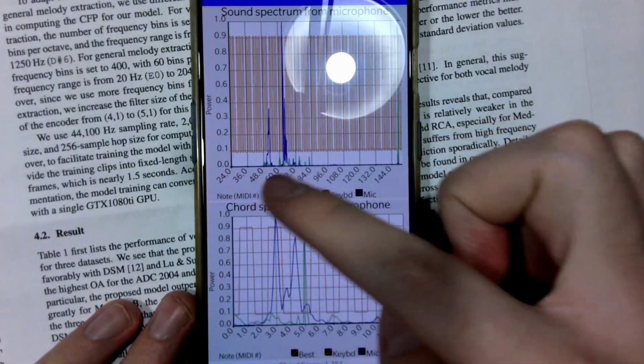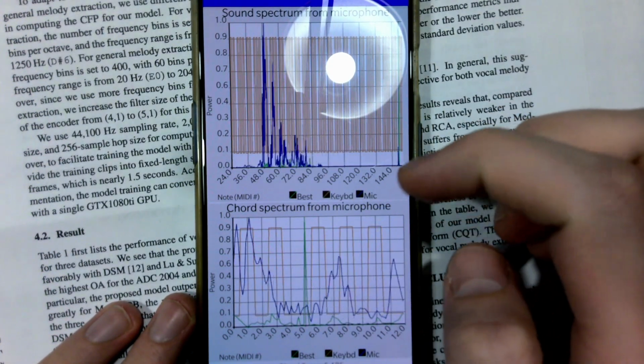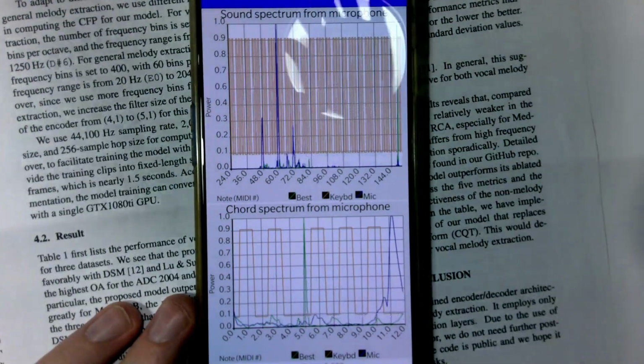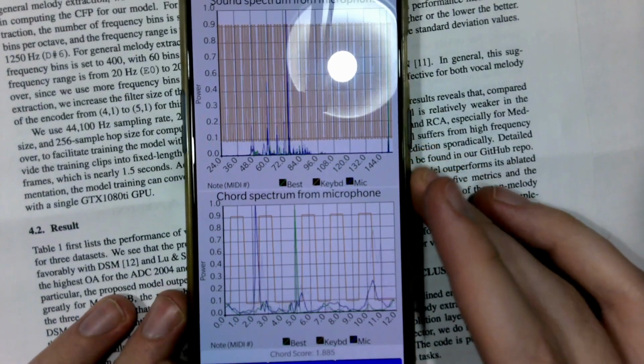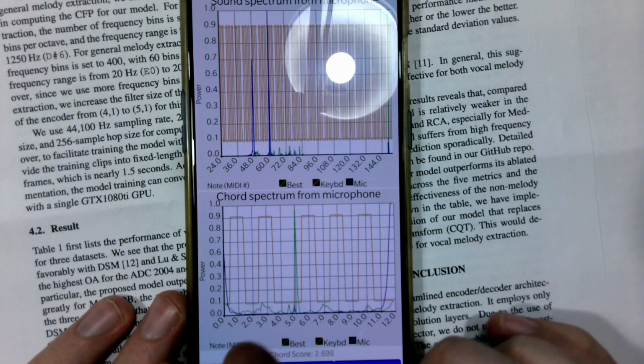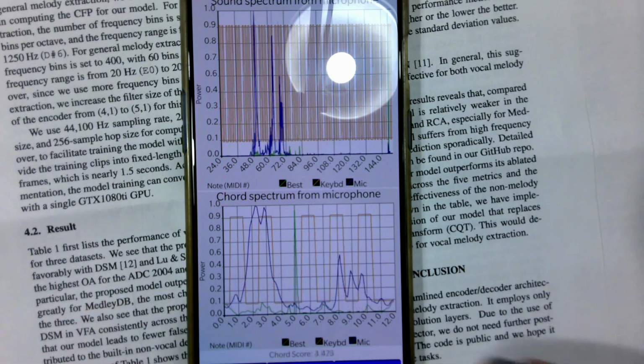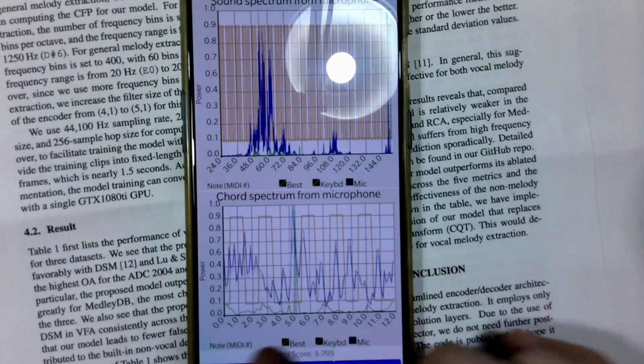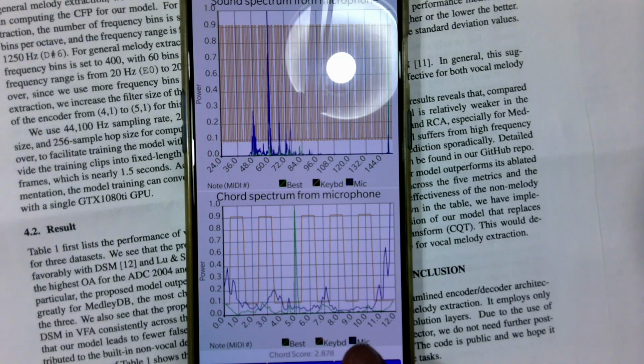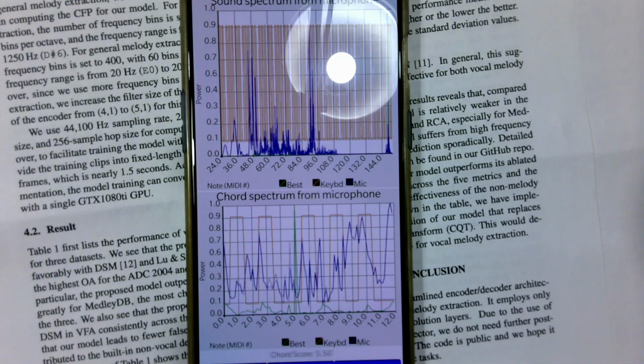On the top we have our MIDI note numbers as usual on the bottom, and the powers at the top. I'm sorry about that light, it's overhead. The bottom here is the note numbers also, but this is all the octaves added together. And it tries to calculate a score as well on how well it scores.